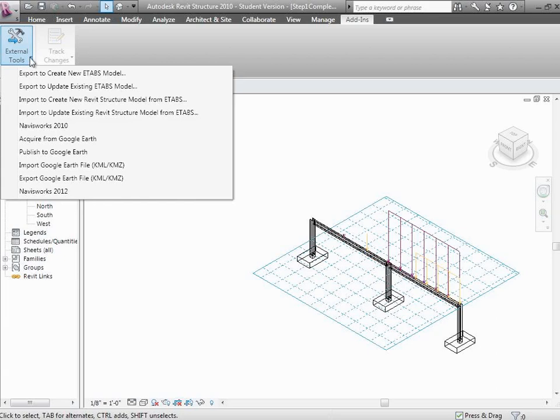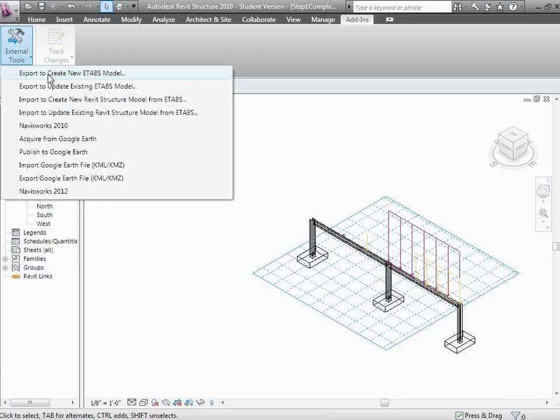Then there's this final thing called the Revit ETABS or CSI Revit connector. You can put that on there, and all it really does is put these menu choices in here. So if those aren't showing up, you just need to install this ETABS connector, the CSI Revit connector. But what it does is as follows.